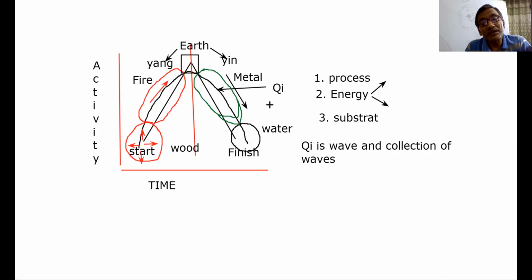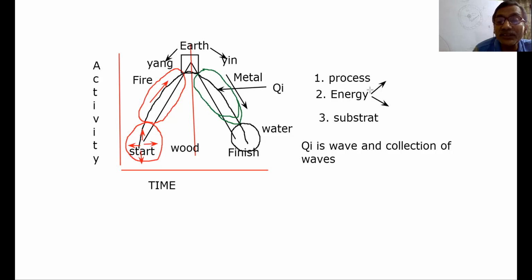Now this metal part, how it will maintain, you have to think. If this yang is non-substantial, this is non-substantial, this is substantial. So the creation has two phases, double layer. Slowly from non-substantial it is becoming substantial. That is the substrate. That is also happening because of energy. So the substrate is also chi, and energies are also chi. But these energies are duality.